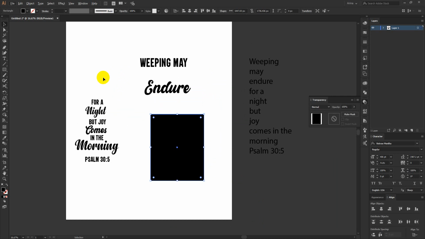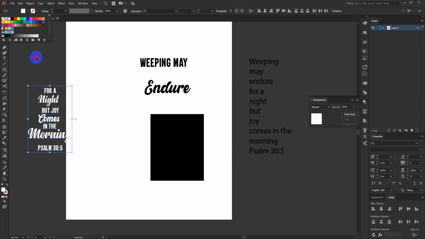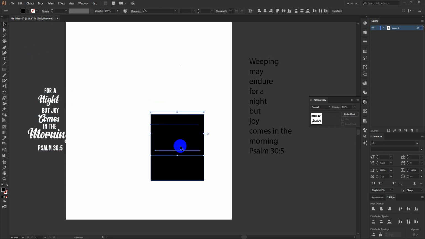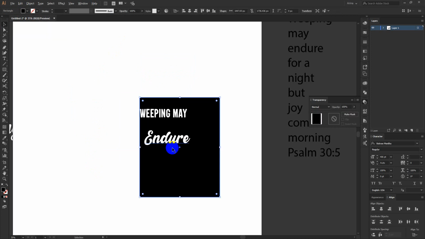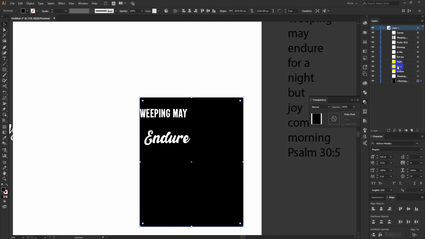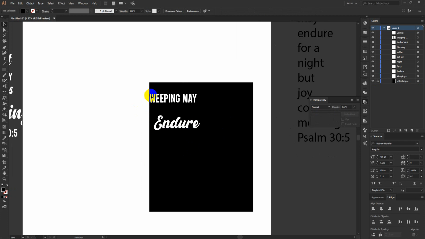I am going to place it as it is, all text, it doesn't matter which color I choose for them. So I am going to make them white for now, so that we can see them well. Now this is my main design area, I am going to make it a bit bigger and then lock this so that it doesn't move from its position.